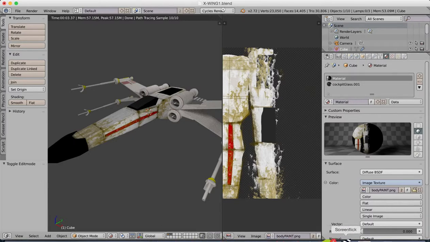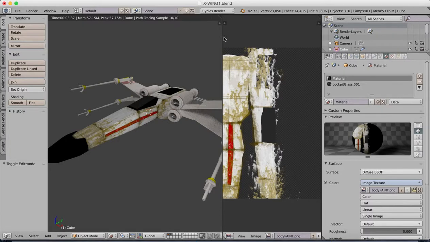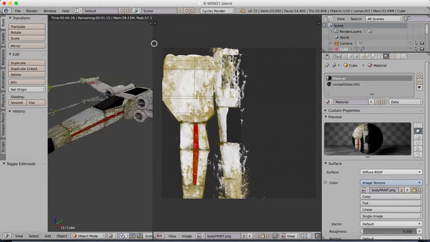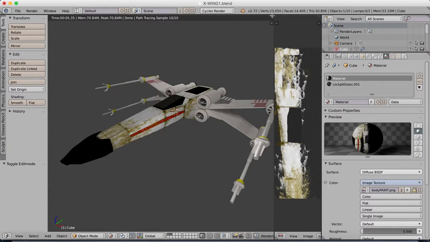So after a little bit of work here in Photoshop, you can see I've done now the side and the top part here. Now sometimes, you know, the textures look a bit odd when they're flat like this, and we've got these overlaps, but that doesn't actually matter, because when it's wrapped, all of this excess stuff here will be trimmed away anyway. So we come over here now into Blender, and you can see that here's my unwrapped image there, and then you can see in the preview where it has been already wrapped around our model.